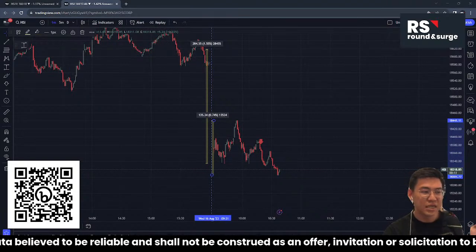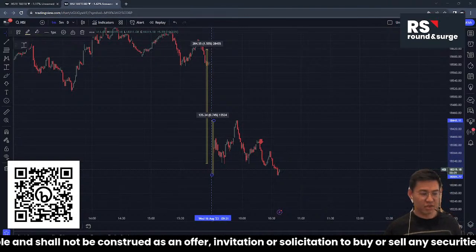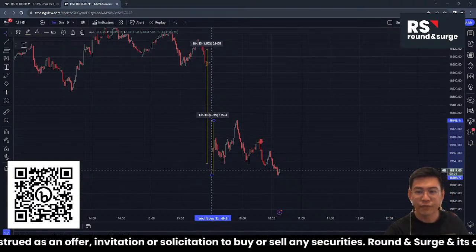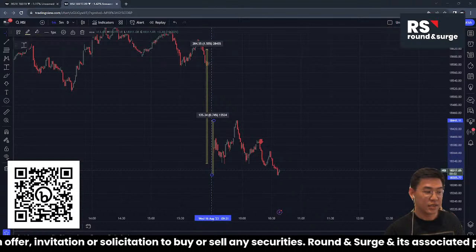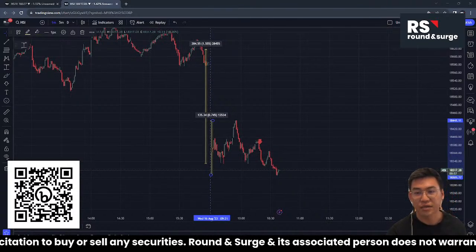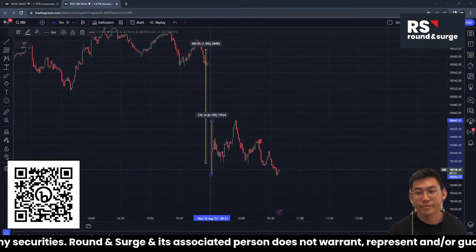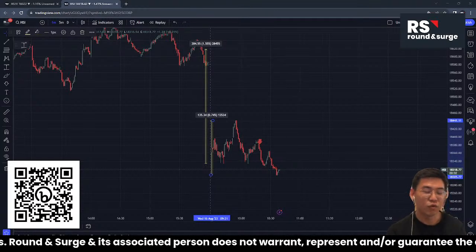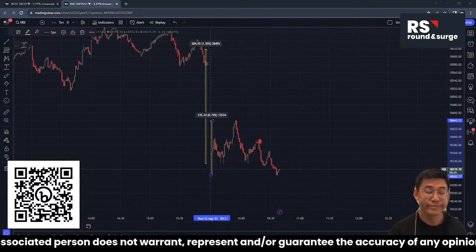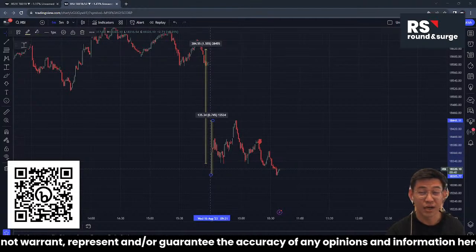But a lot of people expect to have a home run, but they don't have the analysis skill to find the home run. Then they always expect that. That's why they always have losses in the stock market or in trading. Of course, once in a while, maybe one out of 10 times you hit the home run. But when you hit the home run, it could be because of your luck.